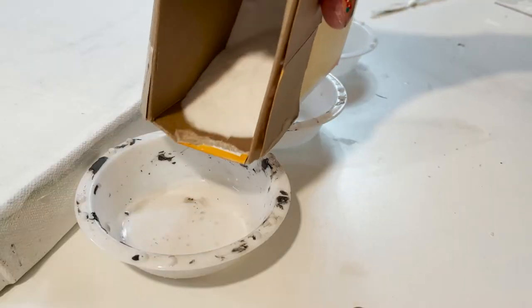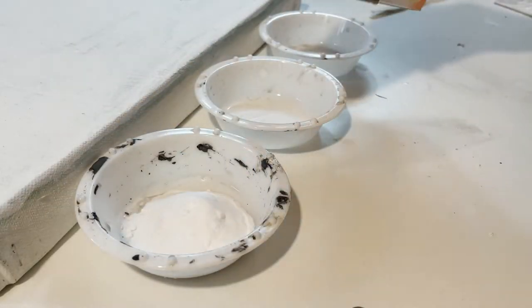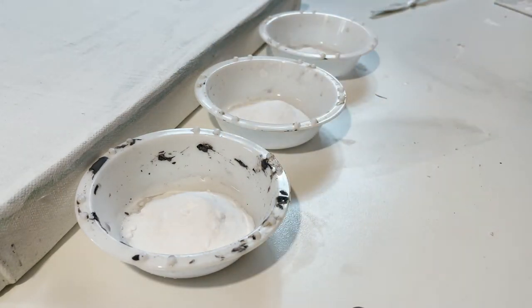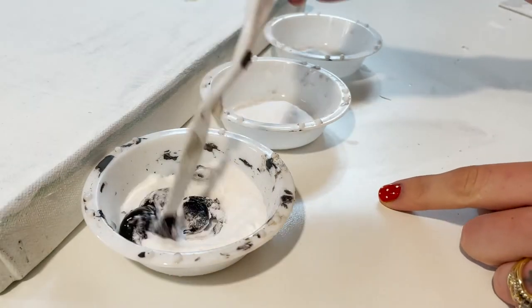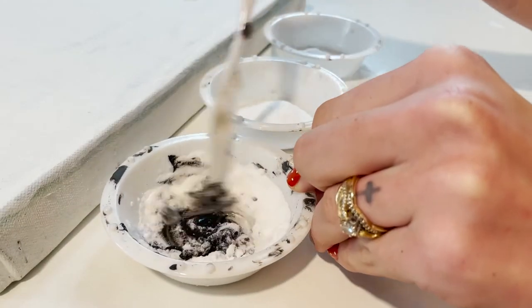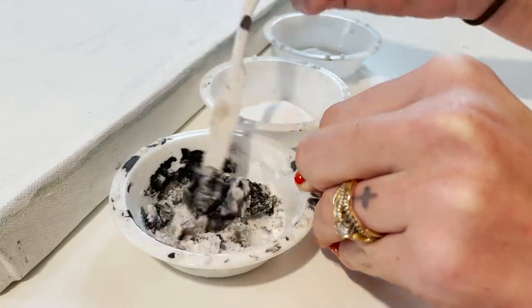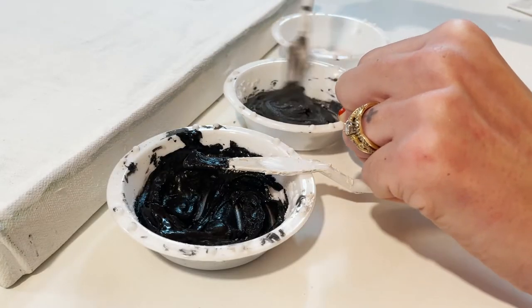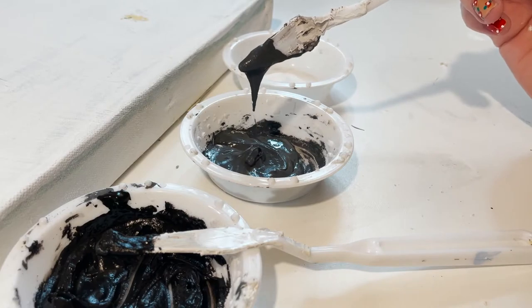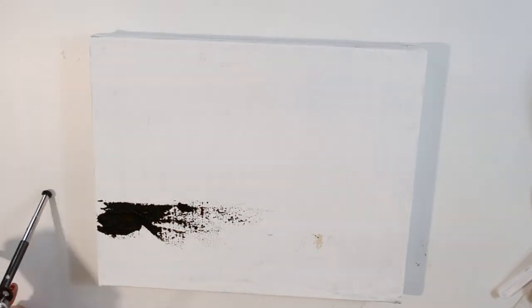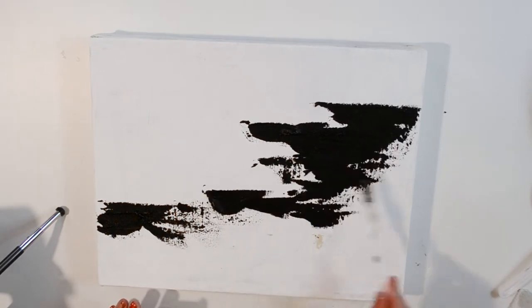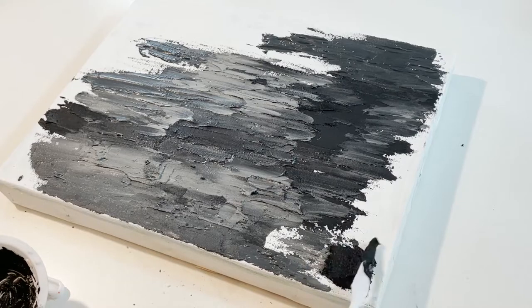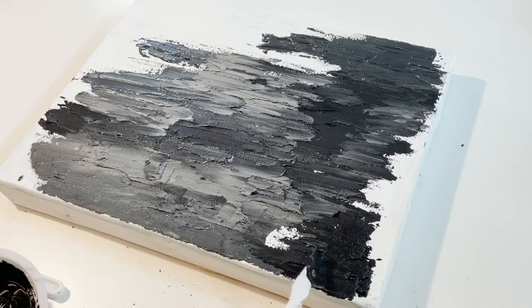So after the first painting, I still wanted to give this baking soda technique another try. So now knowing that I like using a lot more baking soda, I changed up the mixture and instead of putting paint in first, I put baking soda in the little bowls first and then added paint. And this gave me a much more thick, gritty texture. And the paint mixture did not go far. It was very hard to spread, but it's exactly the kind of texture I was looking for.